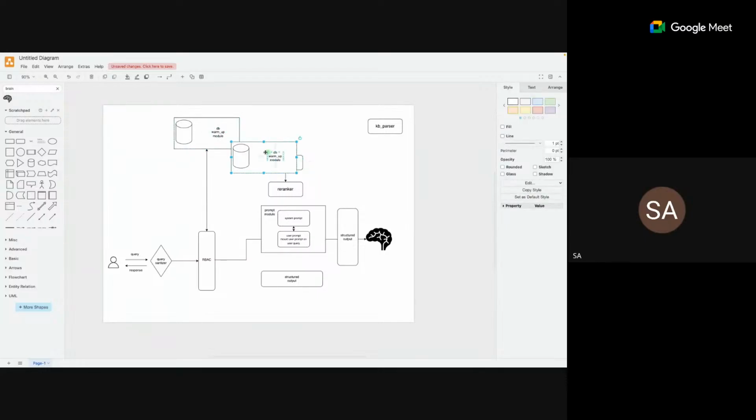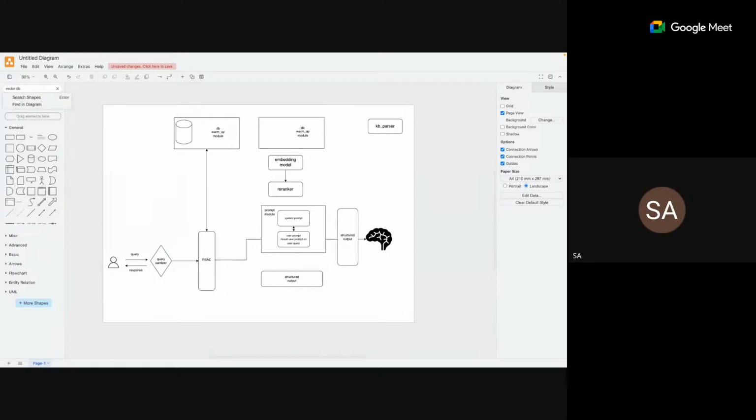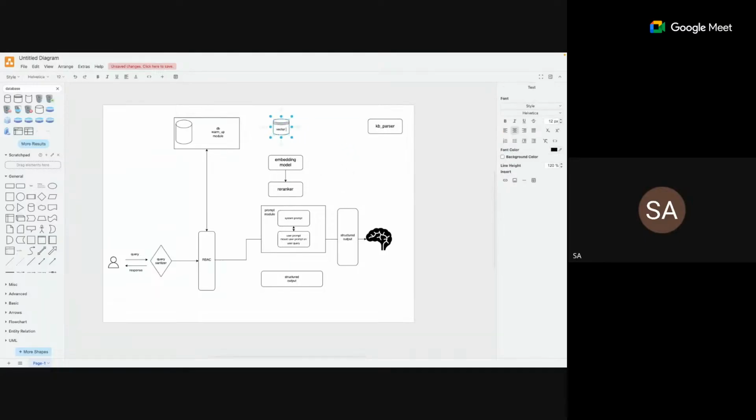So let's duplicate this. All right, let's duplicate this. I don't want to use this. I want to use something that is a bit more vectorial. So let's see if there's a vector DB. Okay, there is no vector DB, so let's just go ahead and use a normal database. All right, let's use this one. It looks a bit more vectorial. So for this, we don't need a warm-up for this one. Let's discard that for now. Let's just call this out as the vector DB choice.